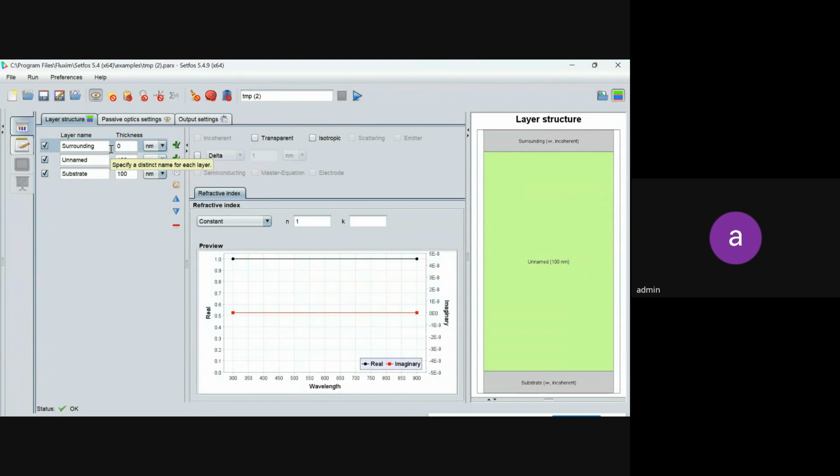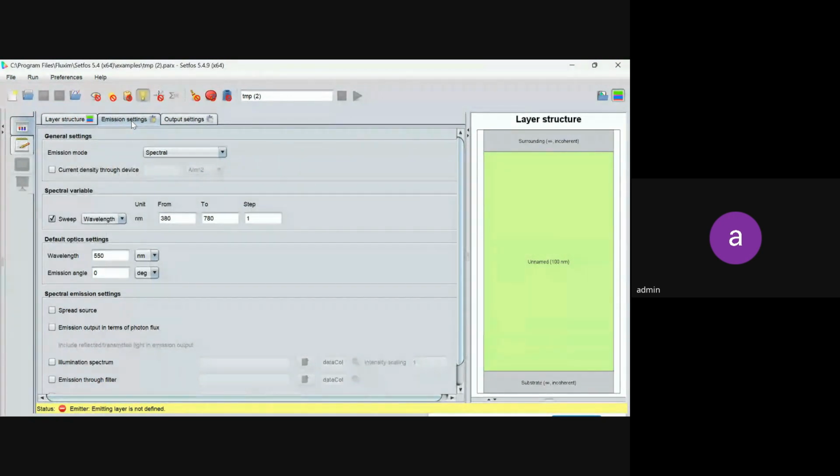So for emissive property calculation, I have to enable the emission module. This is a bulb sign which will enable the emission module that I showed you in the PPT. The emission module is enabled, as you can see here.